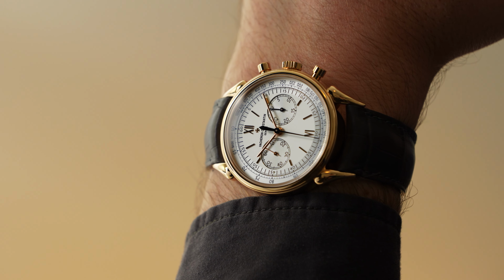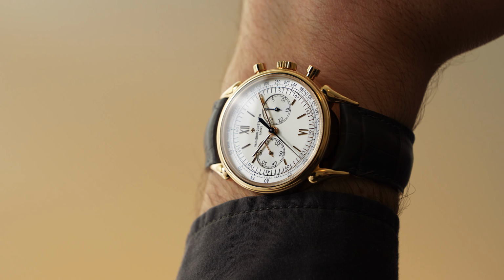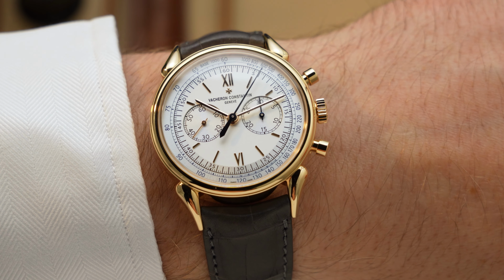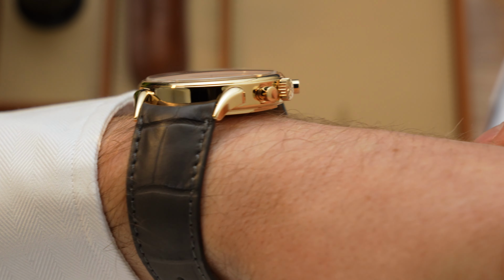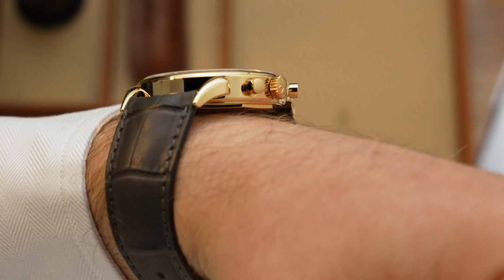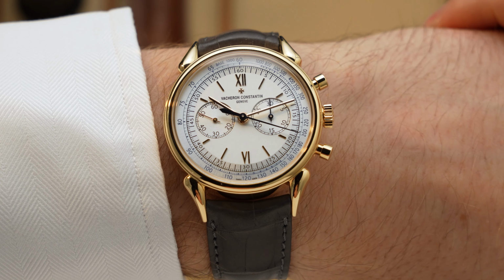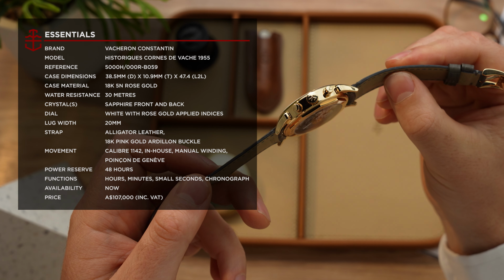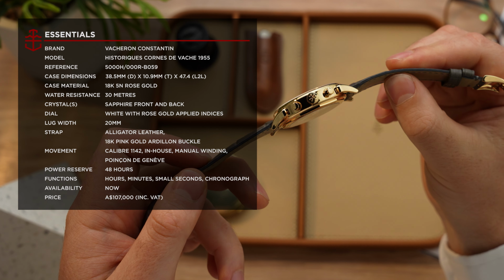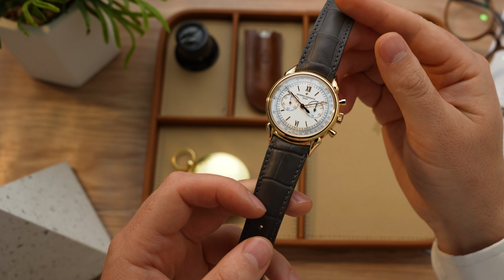This sort of lug design peaked in the 1950s, and yet it conjures up images of lavish royalty and Victorian furniture. The lug's pronounced shoulders feel more like support structures for the case than mere components of it, and that draws a lot of attention from the eye. The lugs do reach out fairly far from the case, but the moderate diameter of the watch ensures a comfortable fit for the average wrist. In terms of measurements, the diameter is 38.5mm, the thickness is a svelte 10.9mm, and the lug-to-lug is 47.4mm.